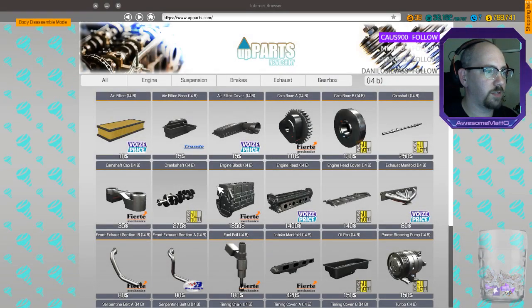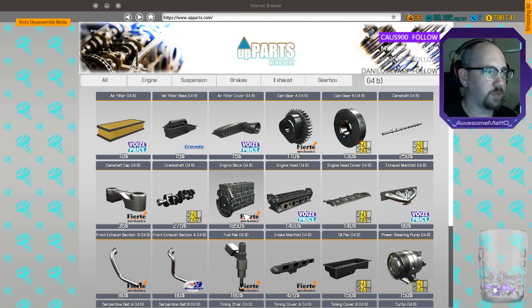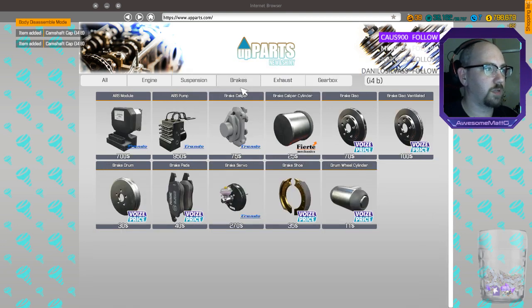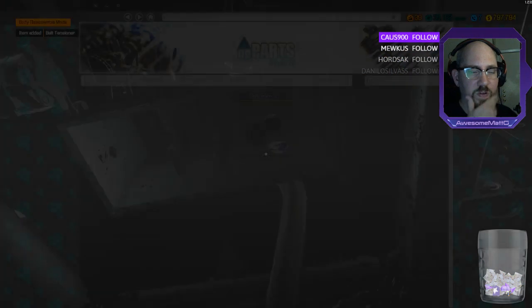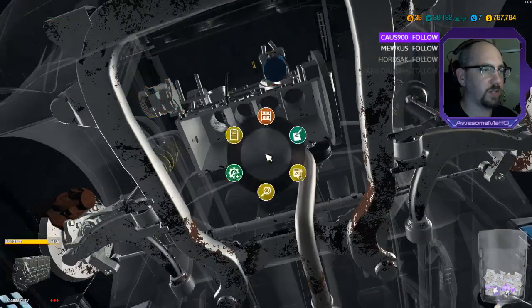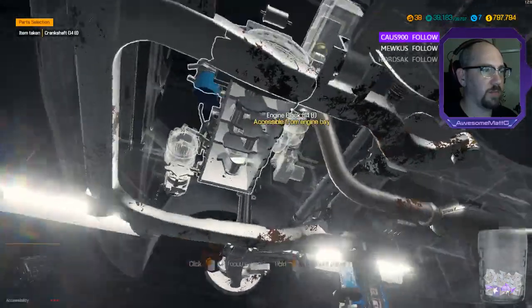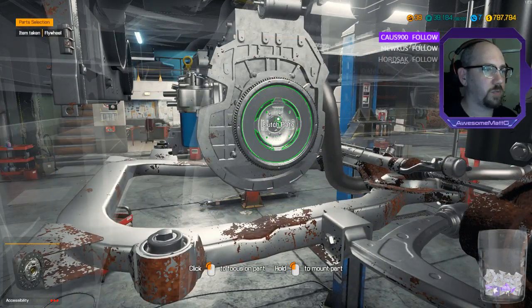Alright. Where'd the caps go? Two caps. ABS pump, and a belt tensioner. Okay, so that should be all the stuff I need. So let's get in here and start putting it back together, shall we? Pop that on. All the flywheel and all the clutch parts.